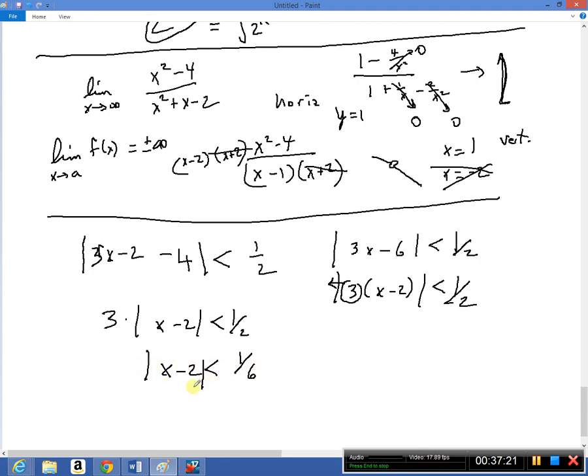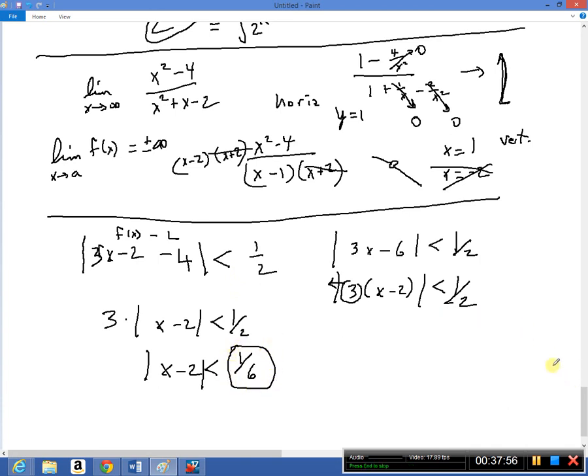And this is the distance between x and 2. The distance between x and 2 less than 1/6 is mathematically equivalent to what we started with, the distance between f of x and L less than 1/2. So how can we satisfy the boss's requirements of getting within a tolerance of 1/2? We just make our x this close to 2 or closer. So if the distance from x to 2 is less than 1/6, the distance from f of x to L will be within tolerance. So this is our delta.